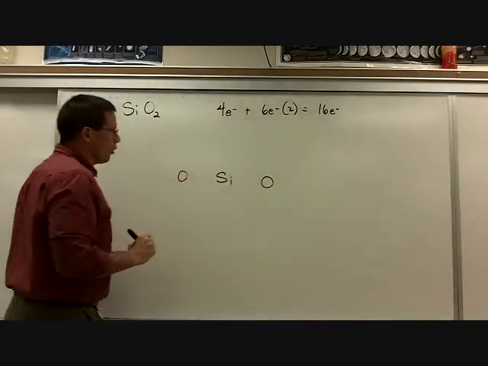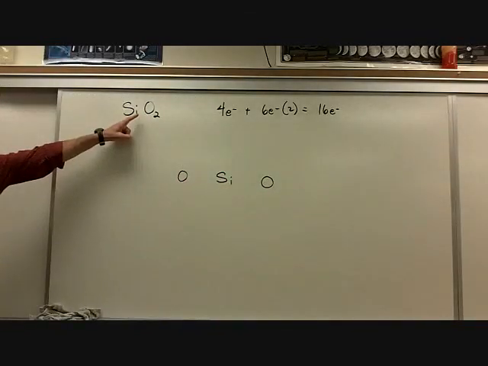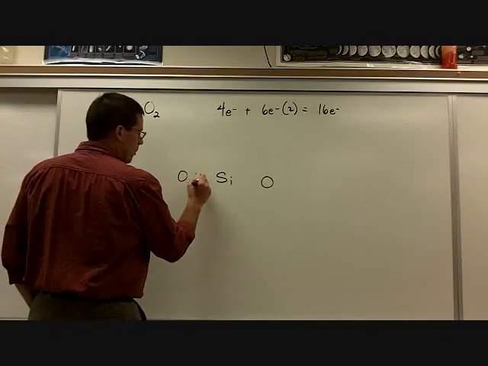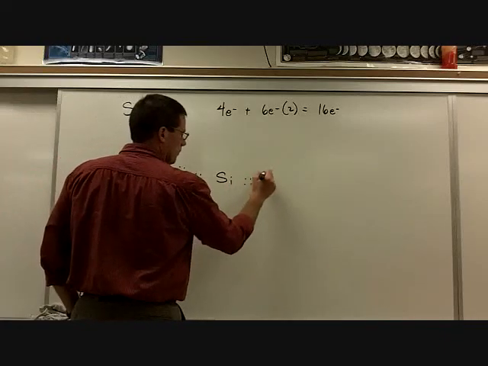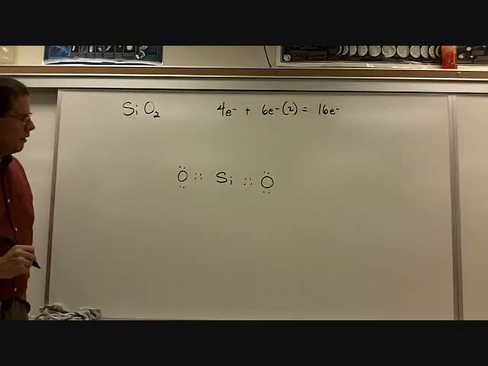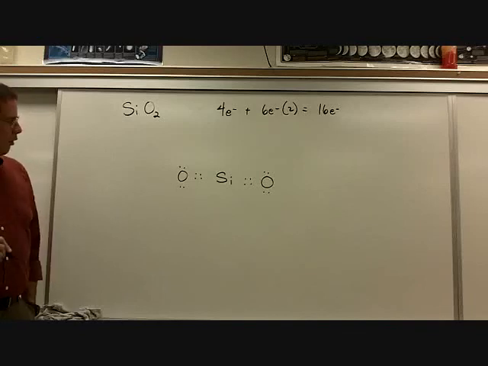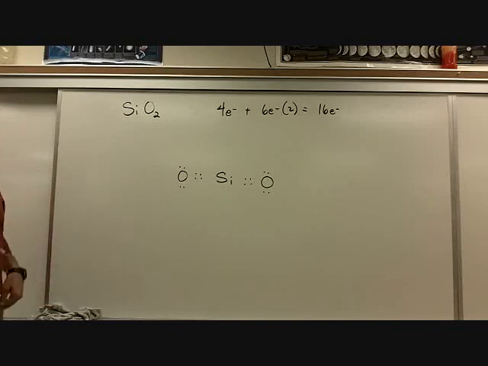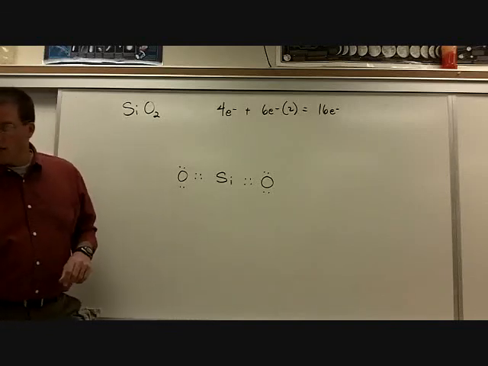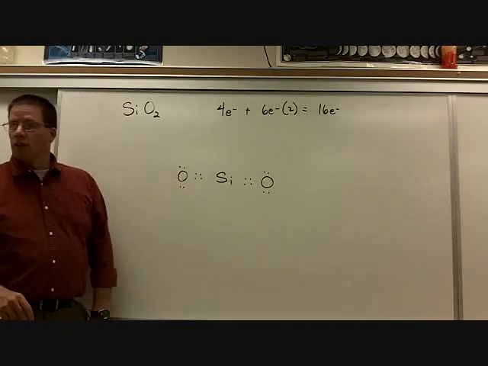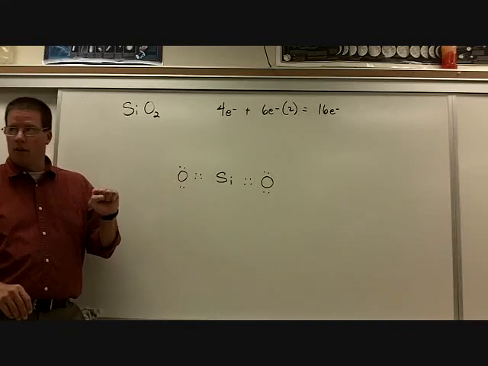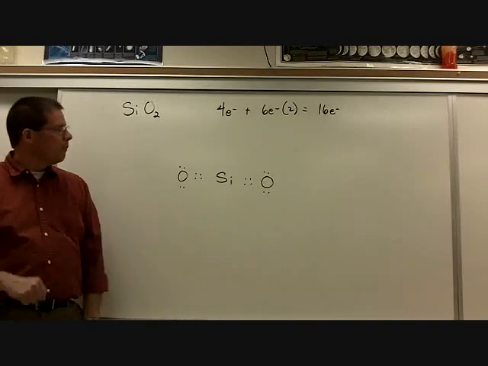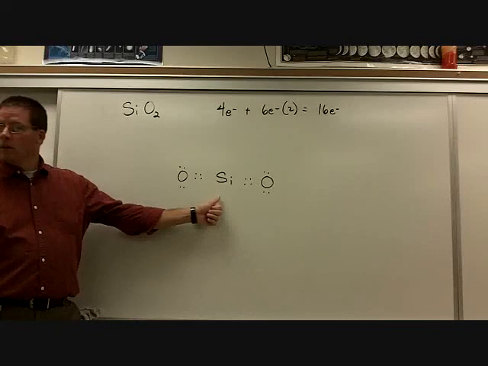So again, total charge on this compound is 0, so everybody needs a formal charge of 0, so oxygen should have double bonds. Is this okay? Yep. Silicon has 8? Yes, it's very good. So doing the formal charge calculation for silicon, how many lone electrons on silicon? 0, plus 1/2 shared is 4. How many valence electrons does silicon have? Good. Polar or non-polar? Non-polar.